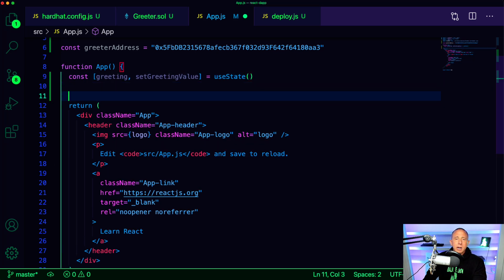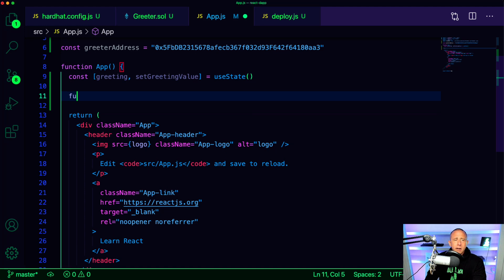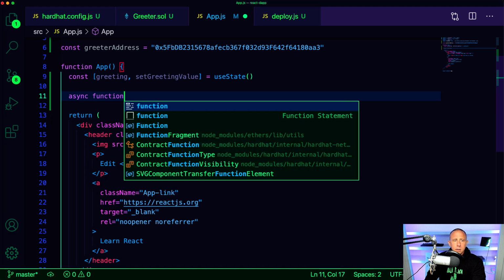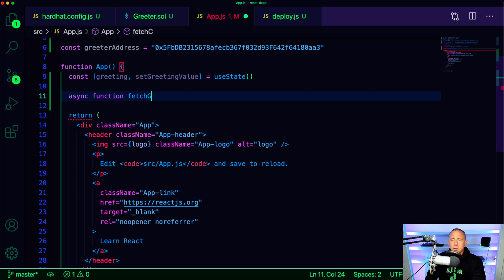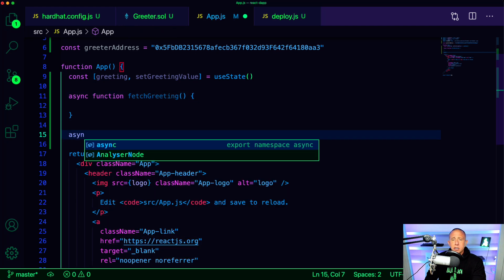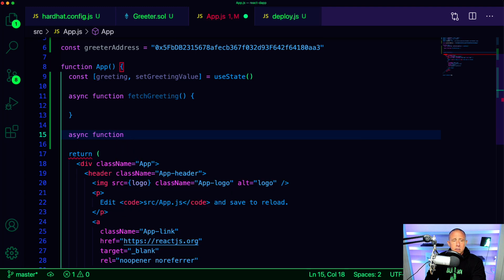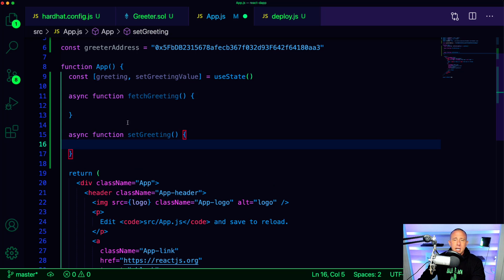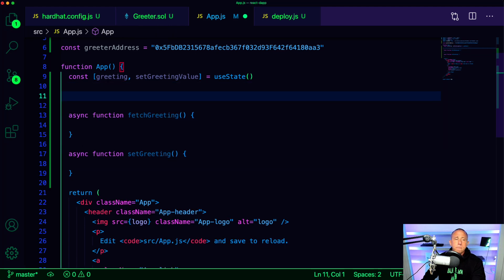The next thing that we're going to do is create a function called fetchGreeting. We're also going to create a function called setGreeting. And we're making these async because they're asynchronous in the sense that they're going to need to await some return value.